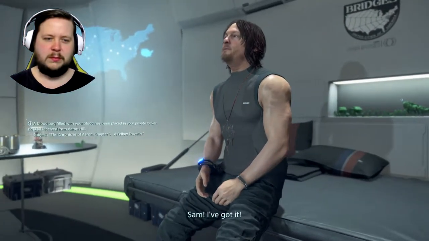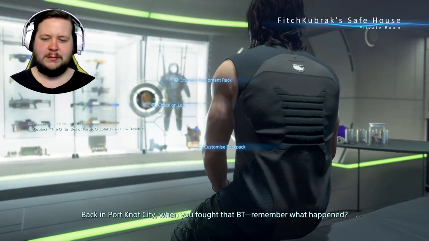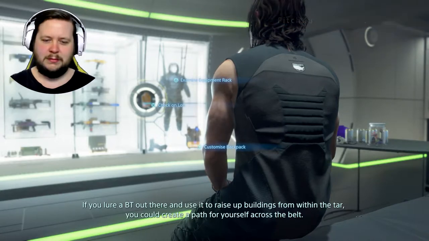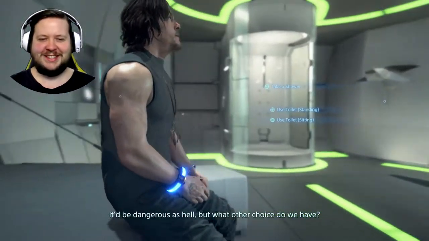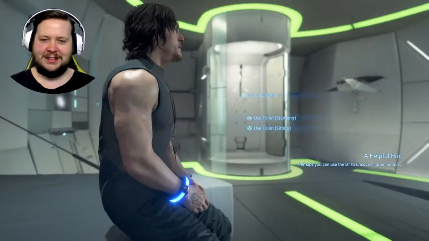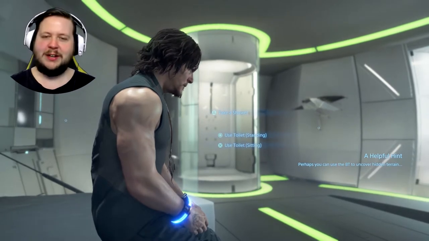Oh. Sam, I've got it. Back in Port Knot City when you fought that BT, remember what happened? If you lure a BT out there and use it to raise up buildings from within the tower, you could create a path for yourself across the belt. They gave me hints. It'd be dangerous as hell, but what other choice do we have? Alright. Perhaps you can use a BT to uncover hidden terrain.